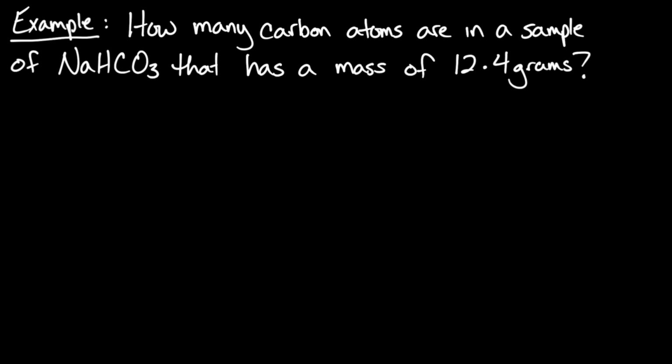Again, there are a couple of different ways that you can do this problem. I'm going to do it using the equivalent fractions and the mole ratio from the chemical formula, because conceptually I think that's a really important idea to be able to latch onto. Okay, so the first thing that we can do here is take whatever value we're given in the problem. In this case, it's this 12.4 grams of NaHCO3, or sodium hydrogen carbonate, and we want to turn that into moles.